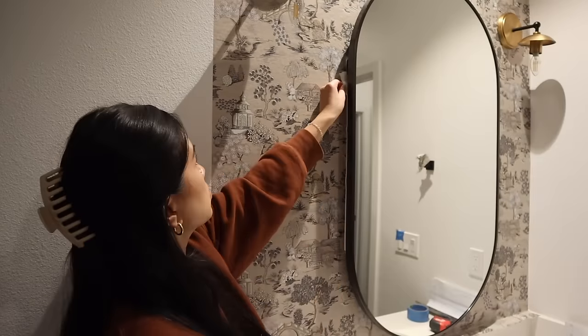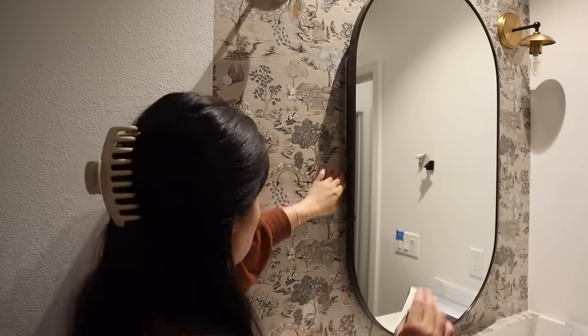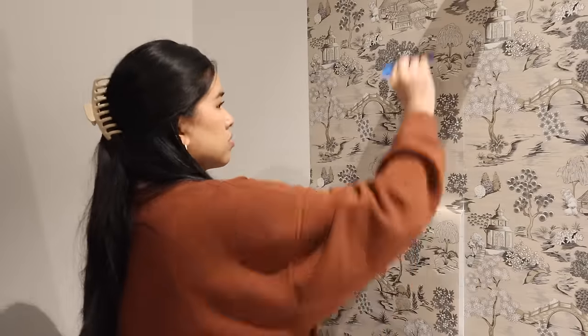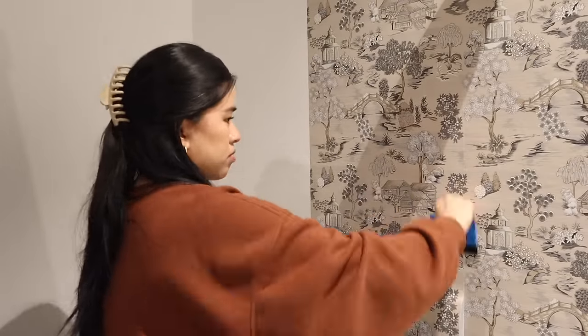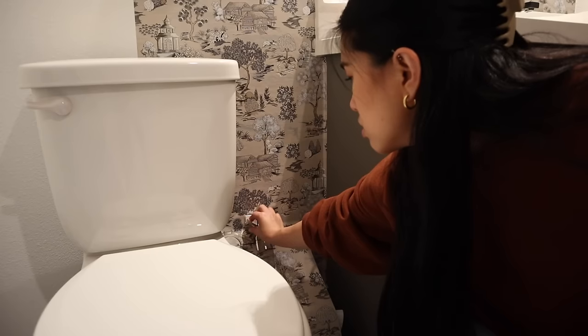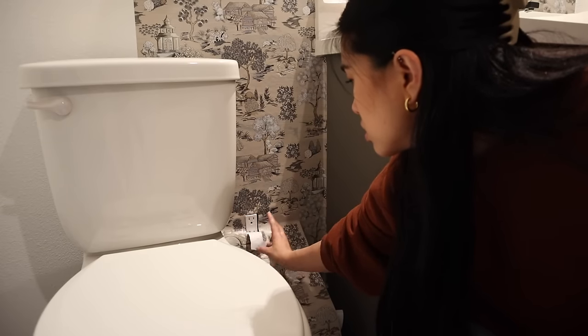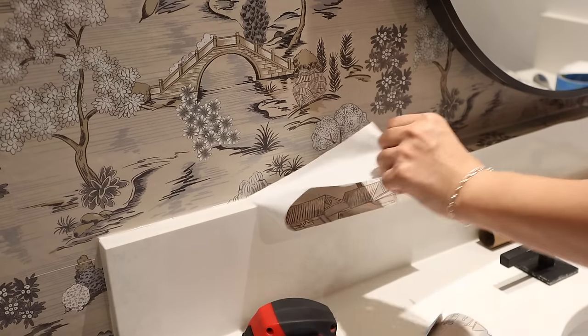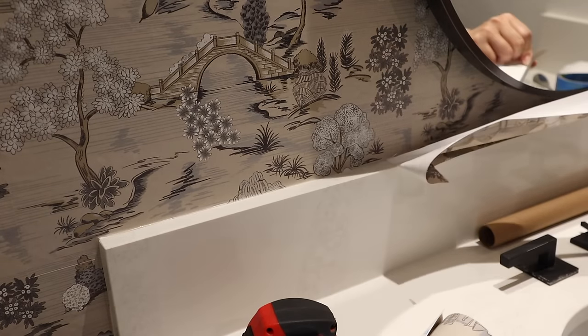And you guys ask me all the time if I have a favorite wallpaper brand, which I really don't. The best ones I've tried so far are from Wallblush and also the new wallpaper brand. Those are pretty high quality, but honestly, I usually choose the wallpaper based on the design, so it's always going to be a different brand and a different quality each time. But for the most part, I feel like you get what you pay for, so definitely keep that in mind and always read reviews.